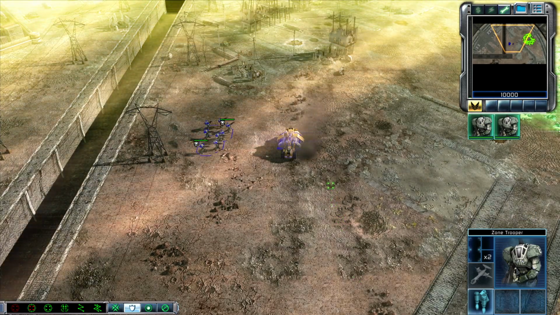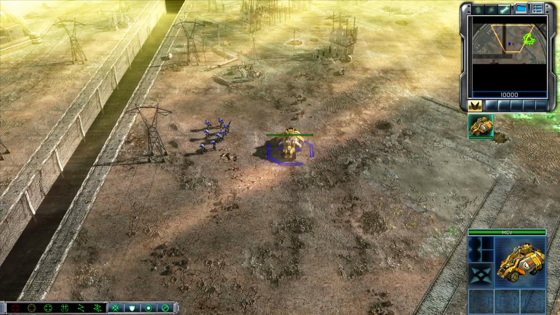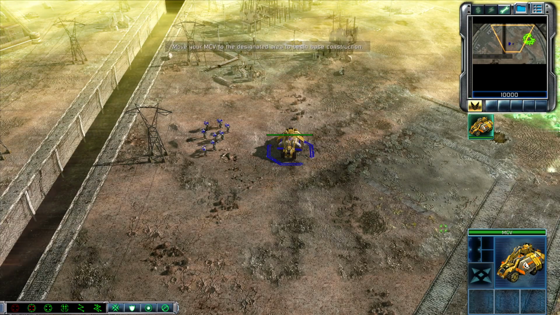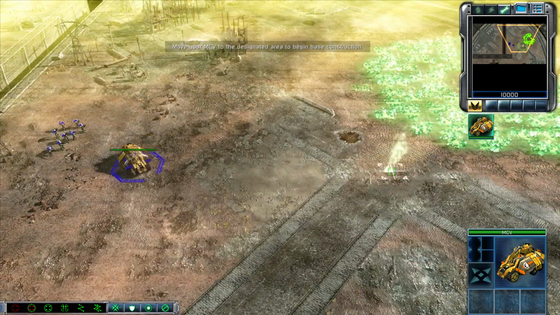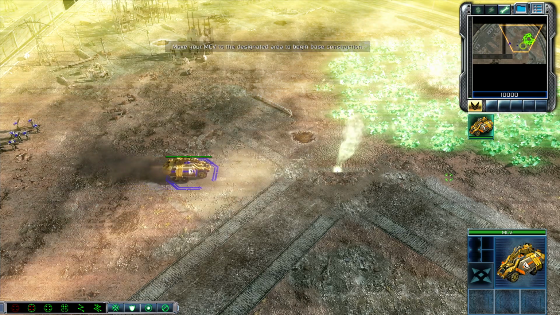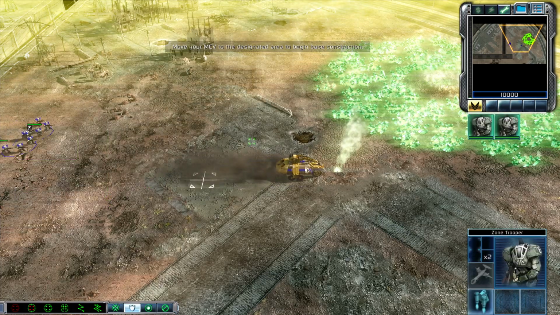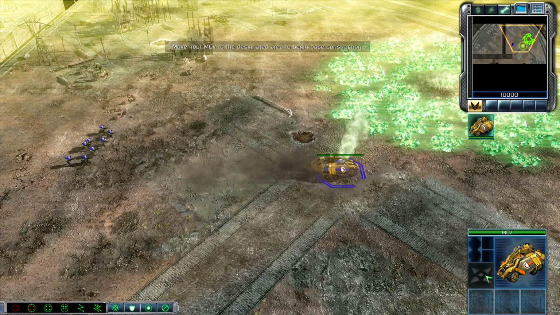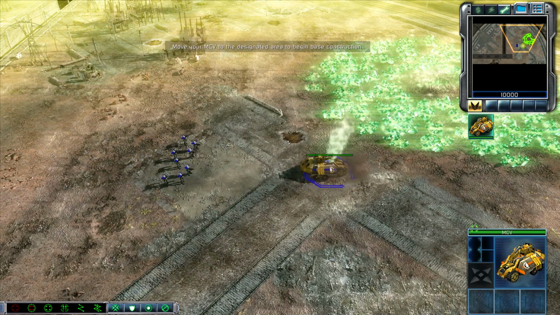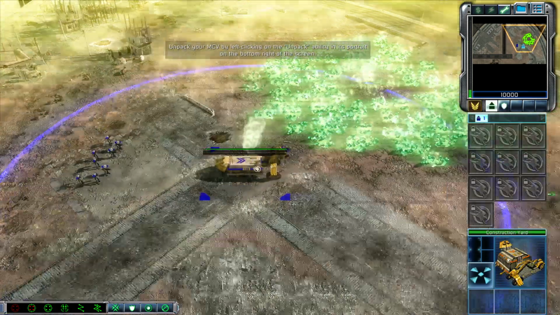Commander, you've been issued a Mobile Construction Vehicle, or MCV. This vehicle is the foundation for a new base and will allow you to build new structures. In the field, you'll be moving your MCV to a suitable area for base construction. Look for flat terrain. We've designated an area for you in this training simulation. Move your MCV to the designated area to begin base construction. Note that this large vehicle is defenseless and moves slowly, but it's heavily armored. You'll need to unpack the MCV before you can build a base.